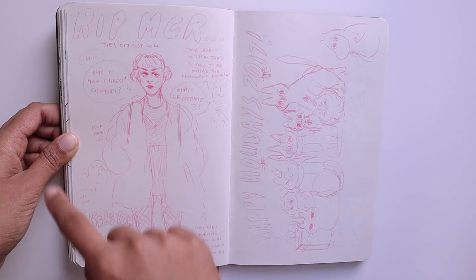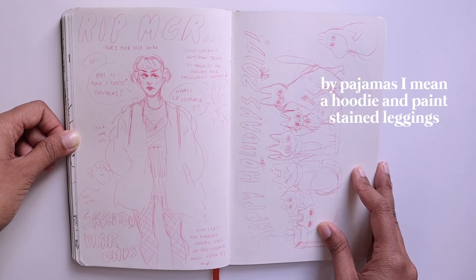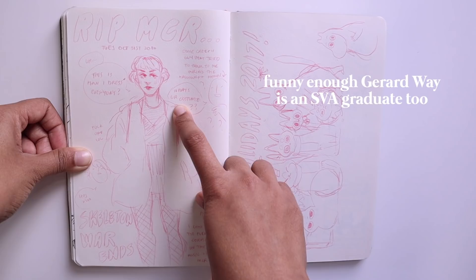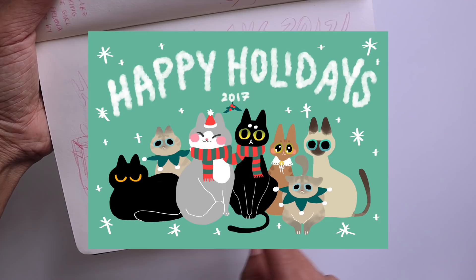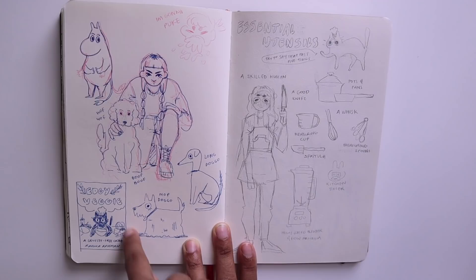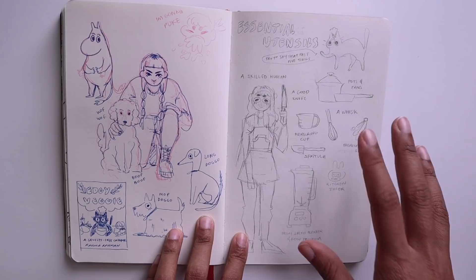This is a day I dressed up really really nicely for literally no reason because I was tired of wearing pajamas to class. So I threw on my faux fur coat, wore a dress and some fishnets, did my makeup really nicely, and I kind of looked like Gerard Way that day but I felt good. This was a sketch for a holiday card that I made — it had my cat Queenie and all of my friend's cats combined. Some more sketches right here. I drew myself with a dog and this is when I didn't really understand how I drew dogs in my style, but I was really trying — this was supposed to be an Italian greyhound.